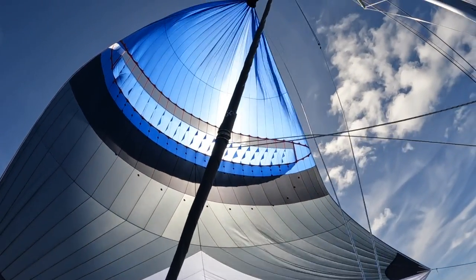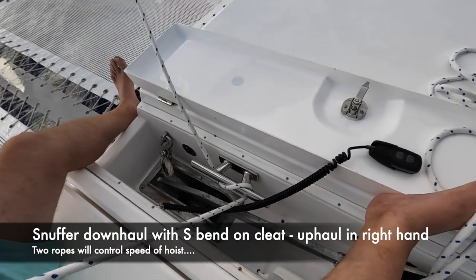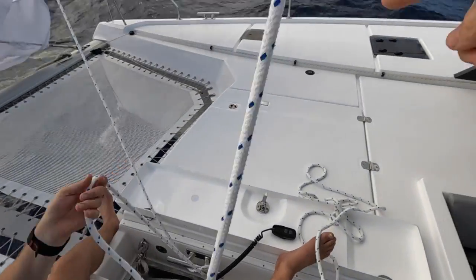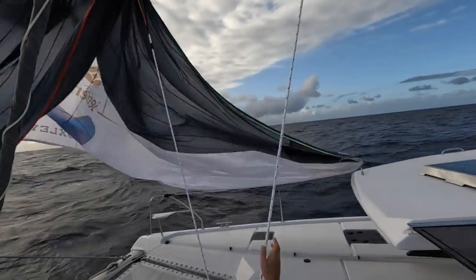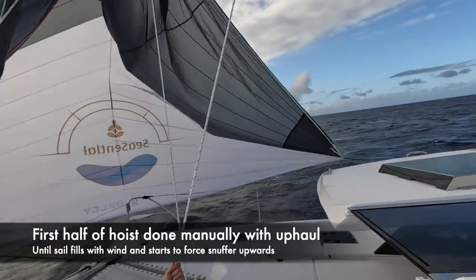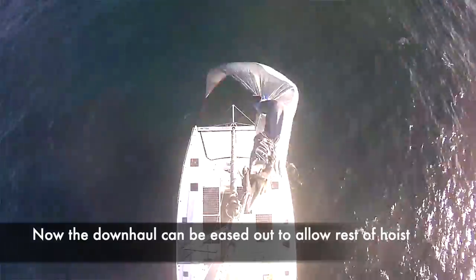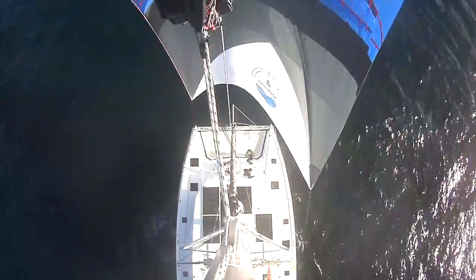A successful hoist relies absolutely on being able to control the snuffer effectively. The best way to do this is take the snuffer downhaul and put it around the anchor locker cleat with an S-bend. That will take the strain of the filling sail and avoid the risk of burns to your hands. The technique is then to pull down with your right hand with the uphaul until the sail starts to fill, and as the pressure of the filling sail starts pulling the snuffer upwards, all you have to do is to ease it out with the loop over the anchor cleat. The snuffer hoist should be slow and steady and not having it accelerate upwards at huge speed, as this potentially damages both the snuffer and the sail.